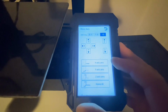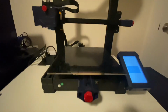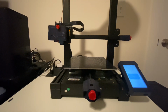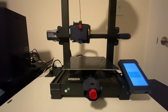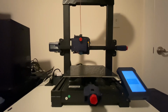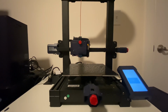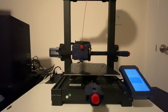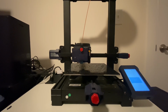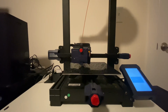A couple of other settings that we have over here are the X axis, Y, and Z. And if you hit home all, let's see. Automatic reset. Just brings it down.